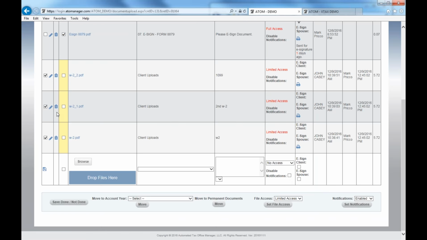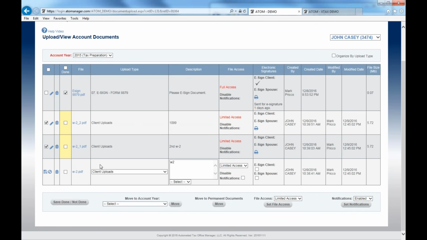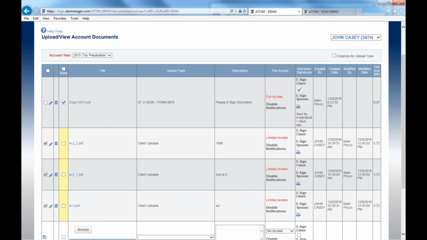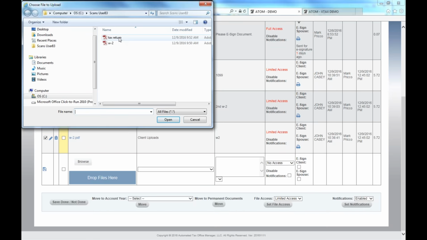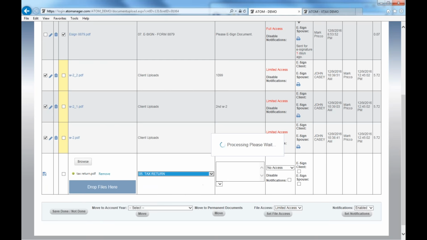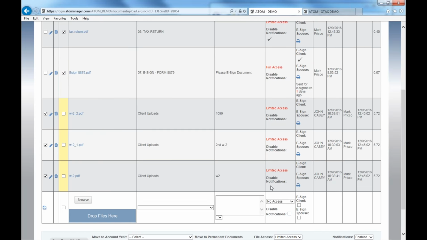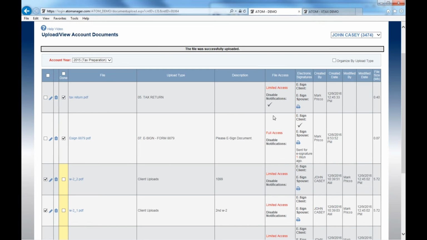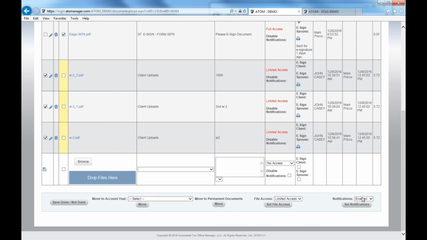So I can do it that way for multiple documents at the same time, or say I'm uploading a document for the first time. I'll go ahead and do that. I browse, or I could drag and drop, choose tax return, label it tax return, and I'm giving them access to it, and I'll explain how it did this in a second, but I want to disable notifications. Say I don't want to annoy this client, he's got enough reminders from me that I put documents out there, and I just hit save. So I can do it on an individual basis right here, up here at the top, or I can do it for multiple at the same time using this feature right here.